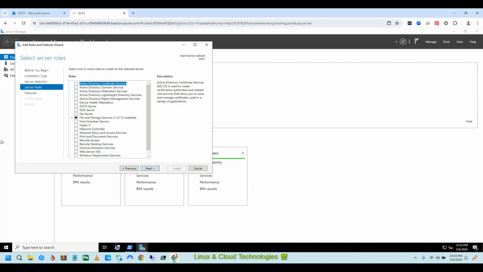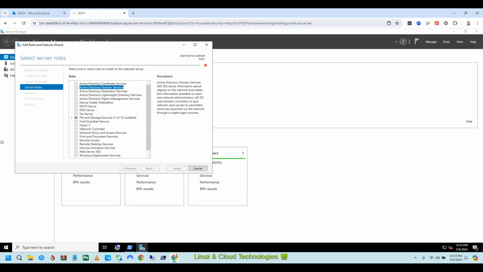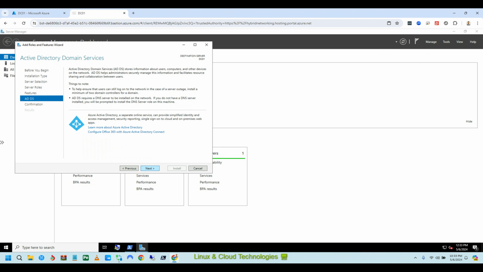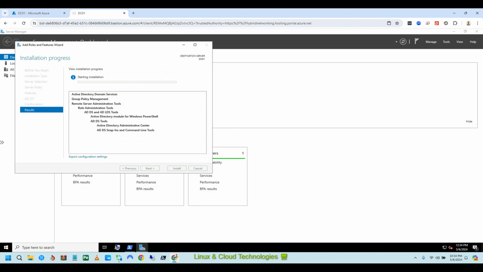We want to select Active Directory Domain Services, and this will automatically install Active Directory administration tools as well, and some of the other management tools, but this is good for us to manage it later if we have to. Add Features. We go next. All right, so we say restart the destination server automatically if required. This is just because it would require a restart as well. Install.